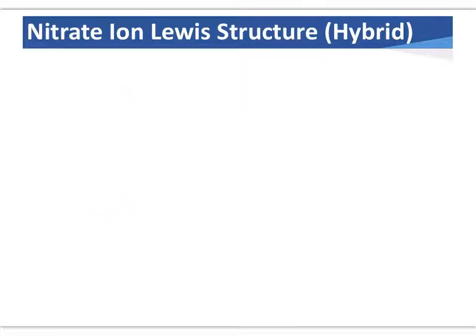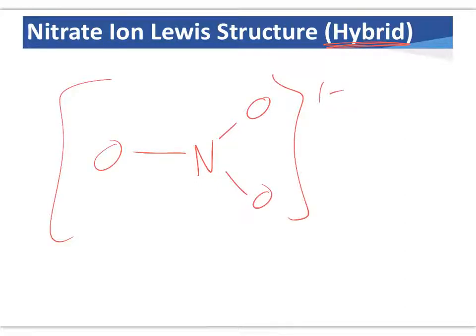So we might consider drawing something called a hybrid structure. Hybrid structure is not what would typically be an answer on an IB exam, but a hybrid structure might look like this, where we have 3 oxygens, a 1- charge, and draw a dotted line to represent that there are 3 bonds, and all 3 bonds are equal. Equal length, equal strength. We can draw our lone pairs on here, and this model is not perfect because it doesn't show all the lone pairs, but it does show that these 3 bonds are all the same.